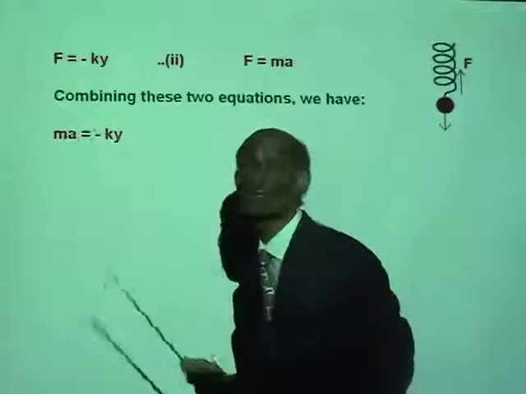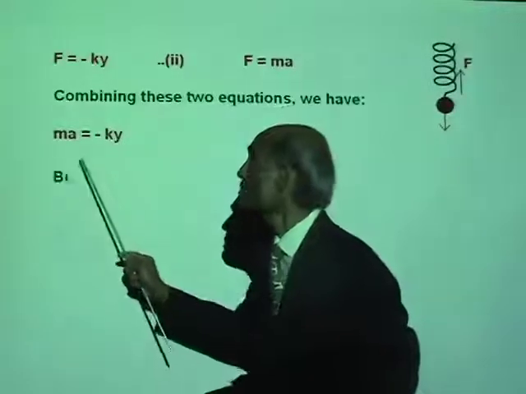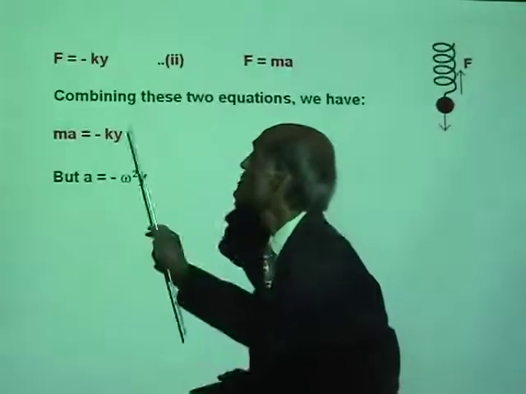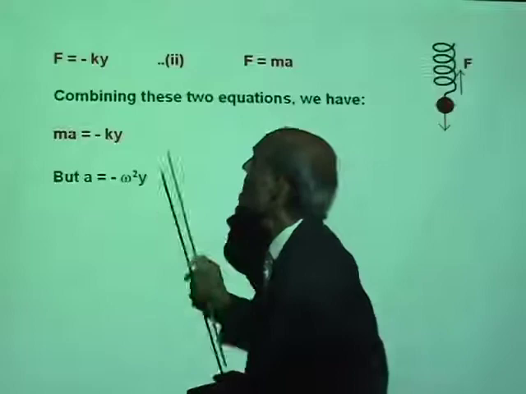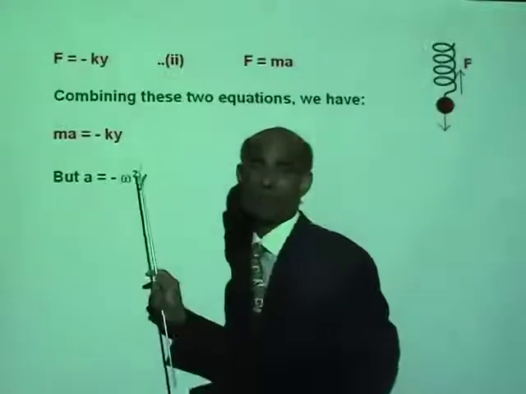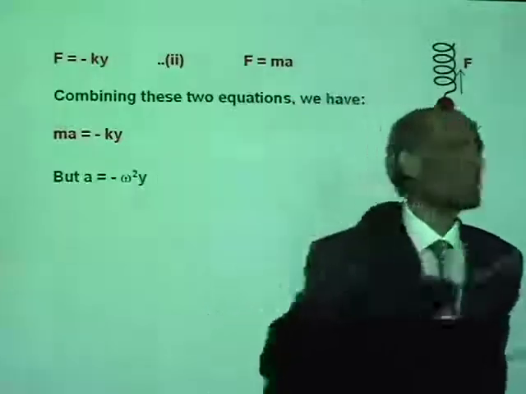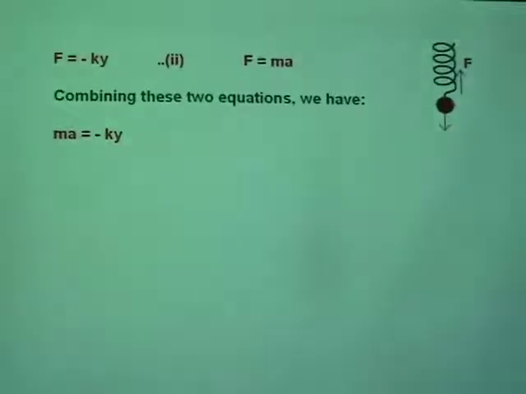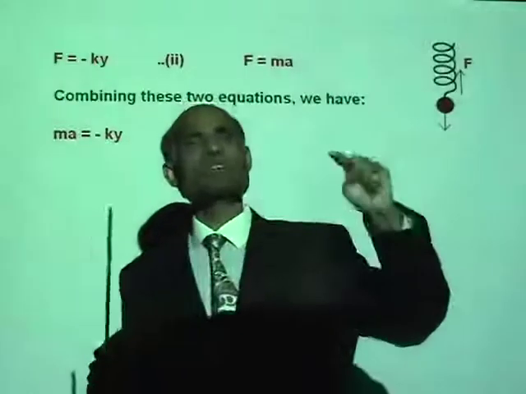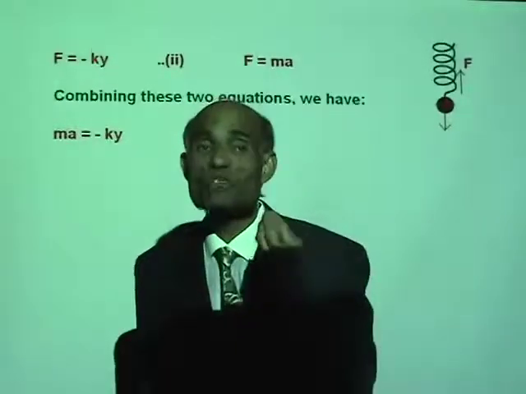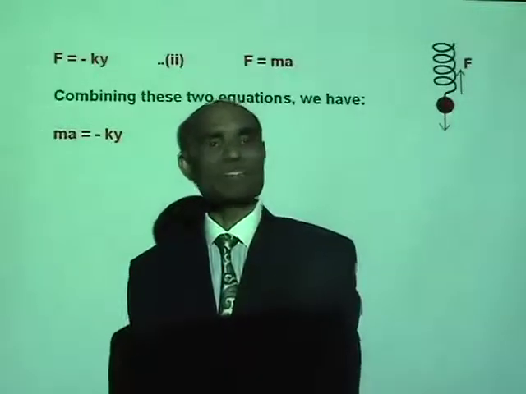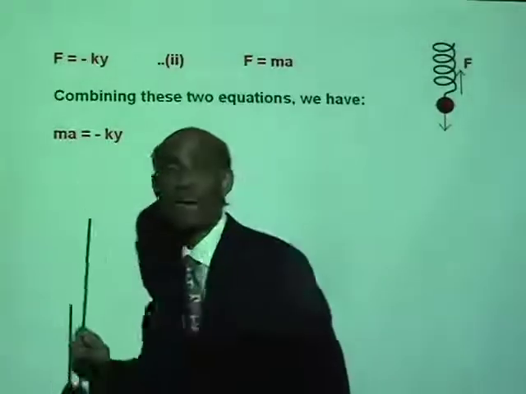Alright, can you solve the equation for a? Solving for a, you have a equal to negative k over m times y. But at the moment, do you remember, I pulled down this step too rapidly. I wanted to ask you, but I hope you haven't read it yet. Do you remember about 15 minutes ago, we derived an equation for acceleration of a simple harmonic motion? Do you remember that equation? Acceleration of a simple harmonic motion.